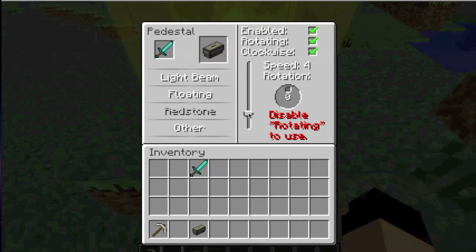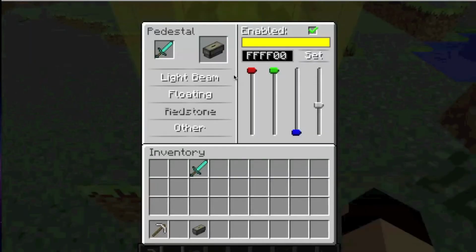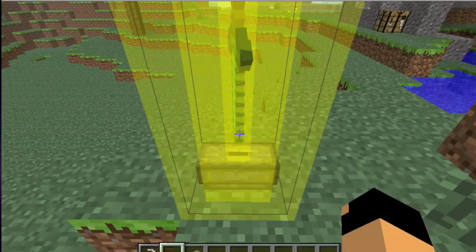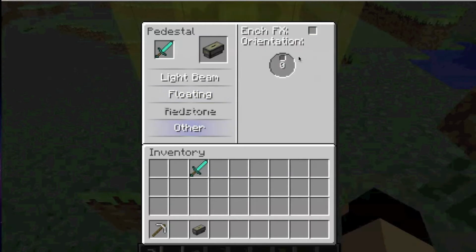And the rotation speed bar is right here. You can move it up to 16, which is the fastest rotation speed. But for the holy sword, I just did 3, which is quite slow, but it's for like the holy effect. So it's pretty cool. Then you have other, which you can enhance the orientation. Just do check. And then you can turn it like this.